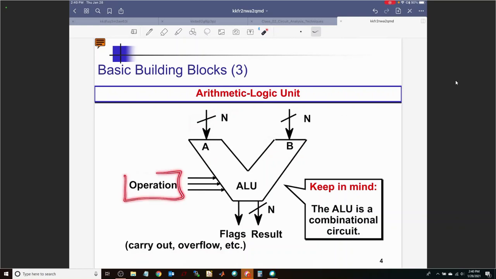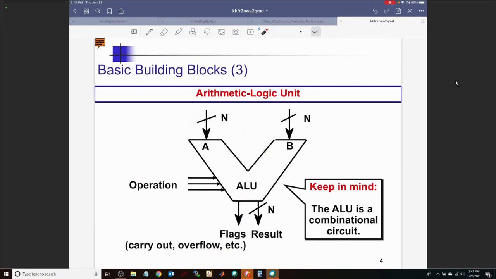We also have an operation input, right? And these are multiple bits. We are of course going to need more bits than one. With one bit, we'll just be able to have two operations, but nobody is interested in just doing two operations. We would want to do 64 operations, 128 operations, a lot more than just 2 or 3. So what do we need for that? Well, if you want to let the ALU know that you want to do a specific operation through bits, then you would need to have that amount of bits as an input to the ALU.